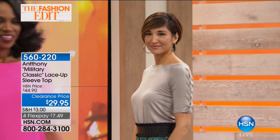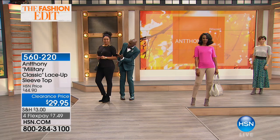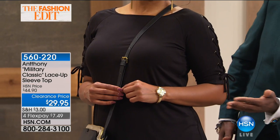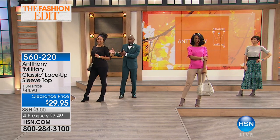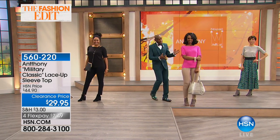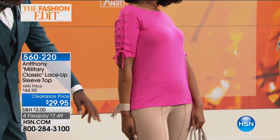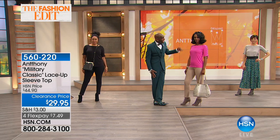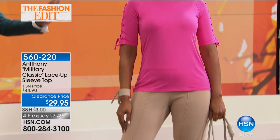Look what we did. We did Kenya in a total commuter look with her handbag, and you can see a little bit of skin. She can wear it more open or more closed, depending on how much see-through she wants. And then she put it back with her Easy Anthony Moto pants, and it just looks fun with chandelier earrings. So you can do the commuter look, or you could do like Ingrid did. Ingrid put it back with a wonderful bag with soft camel Moto pants from our HSN collection. If you go to hsn.com, you can find these pants back with the handbag. And I love this bright with a neutral. It really works, that wonderful soft camel and then the bright pink.